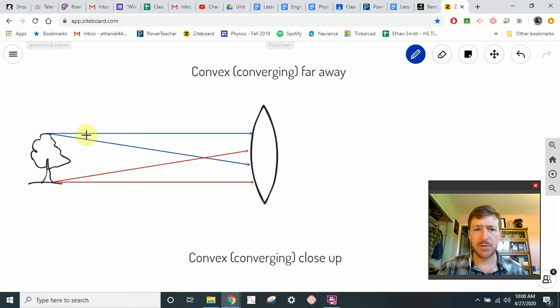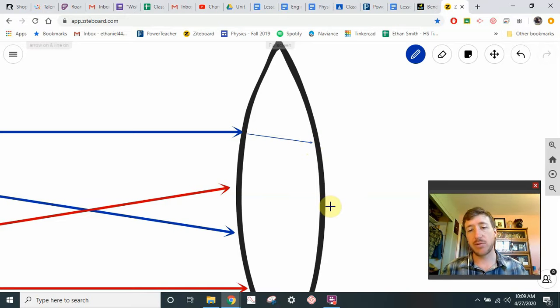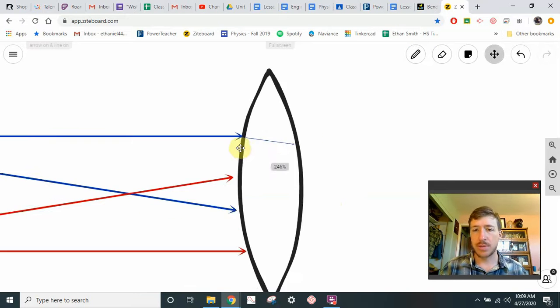So let's look at what happens with the top here. If we follow this ray going straight along, it hits this side of the lens. Let's say this lens is made out of glass, and light moves faster through air than it does through glass, so it's going from fast to slow. Which side is going to hit the glass first? It's going to be this side here. From the perspective of the wave, the right side of the wave hits the glass first. So the right side slows down, and the left side is still going fast, which causes it to bend like so. It would slightly refract in this direction.